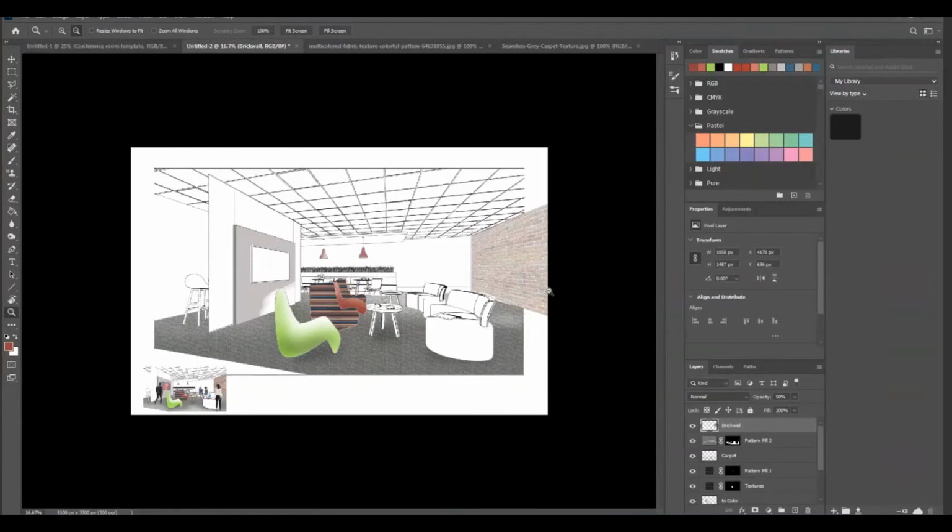I want to remove where it goes over my drawing. I'm still on my brick wall layer, right? So if I want to delete it, I have to be on the image. Rectangle tool. I'm just going to highlight that area. I missed a little on the top. Hit delete on my keyboard.